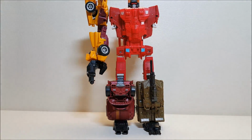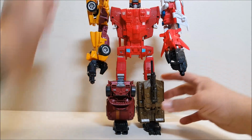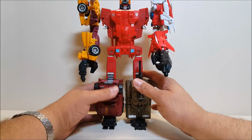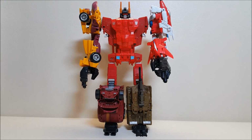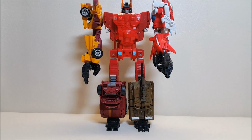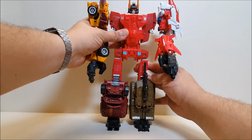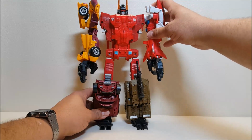And then finally, I'm going to bring in Firefly. He's going to be my stand-in for Strafe, since Strafe was a red jet. And there we go. That is our makeshift Computron. And again, as far as combiners go, he looks okay. Honestly, to me, he looks like a red torsoed Superion. Not a whole lot of difference here. They didn't really do a good job of making him look any different than Superion did.